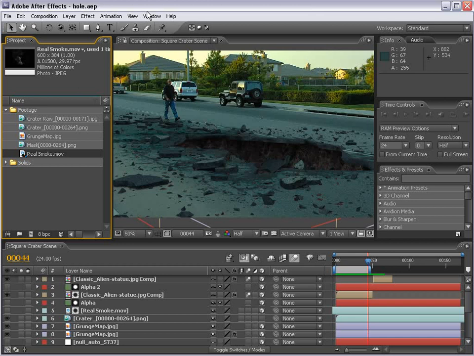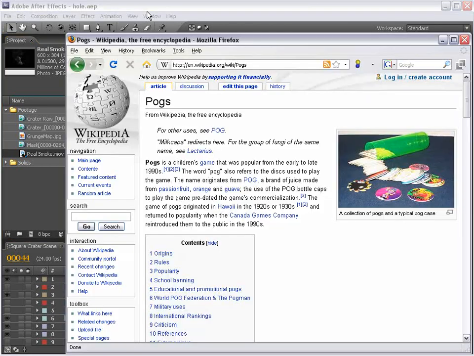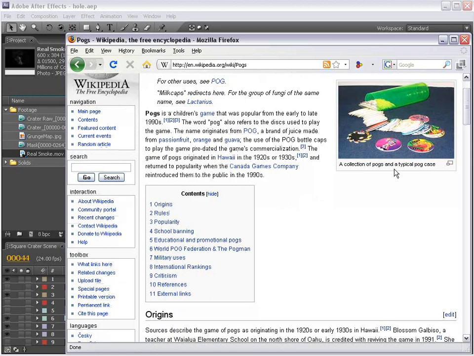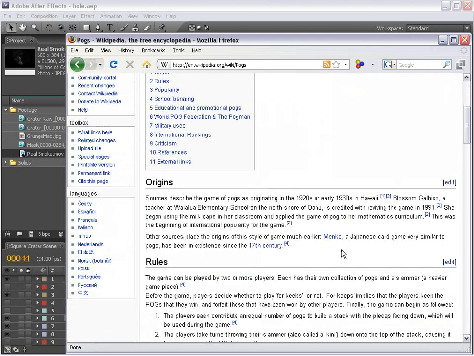It's been a while, but I've just been busy working on a top secret project. Can't actually talk about it, but it's a pretty big deal. Let's just say it has something to do with Pogs and bringing them back to the US. Now, if you're not familiar with Pogs, I recommend you look it up. They're basically cardboard graphic cards that you use to, well, just read up on it.